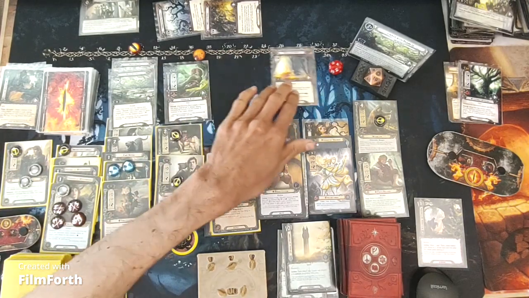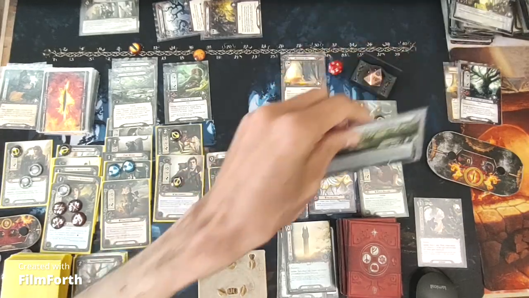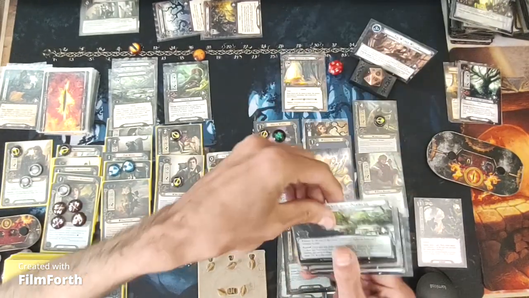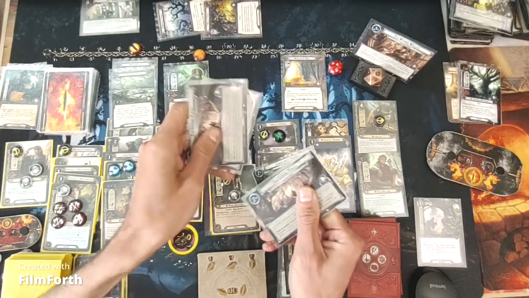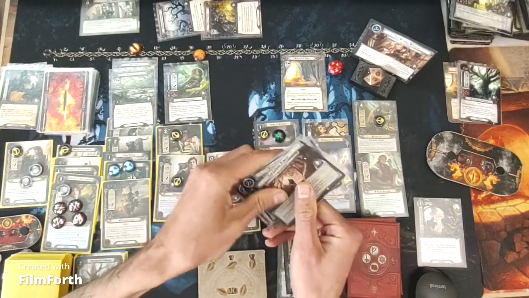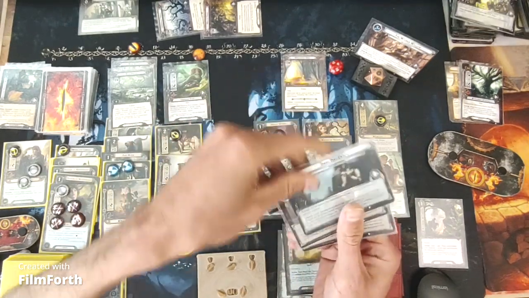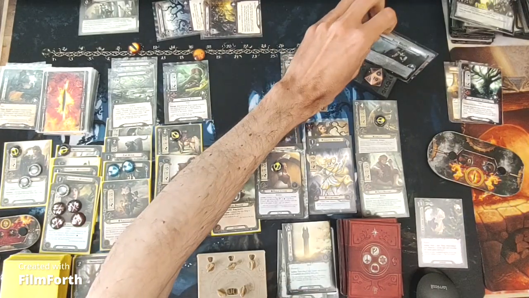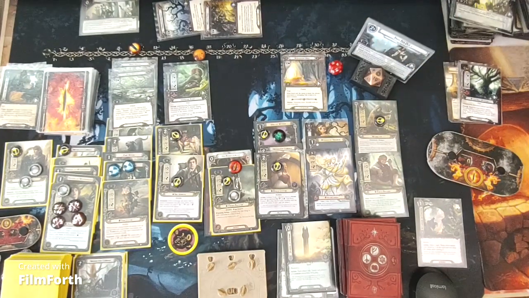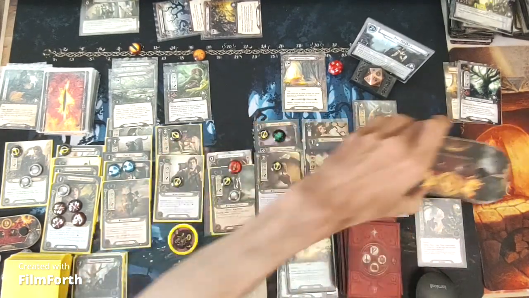Now we have to travel to Misleading Paths. And we go to another random 2A. Dark, Bad Place. We have to exhaust a hero at the end of the planning phase. Now we go to the next round.